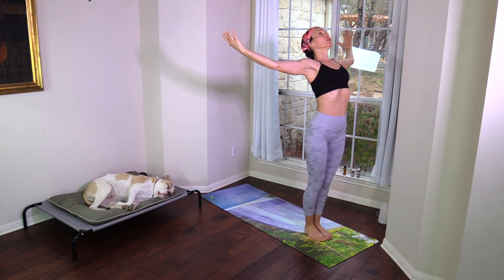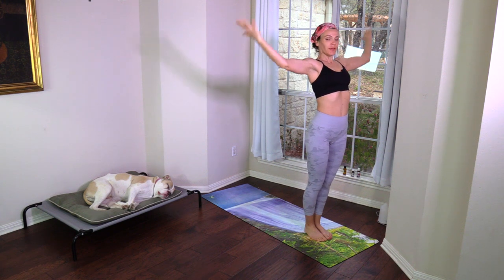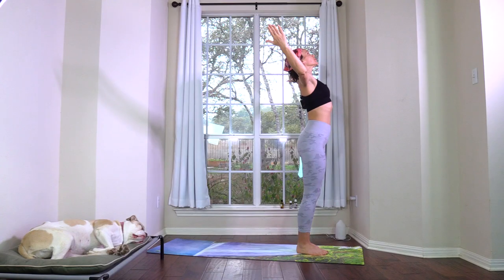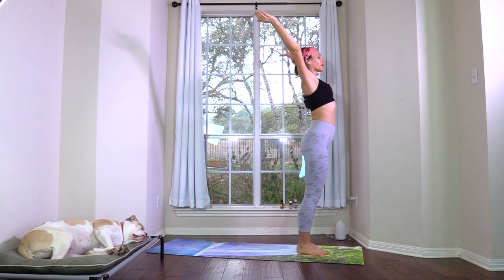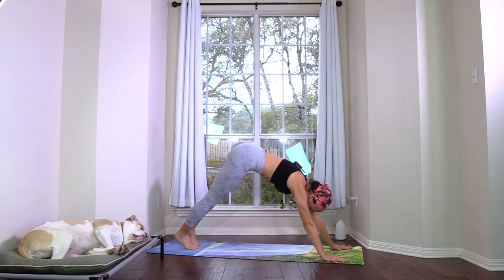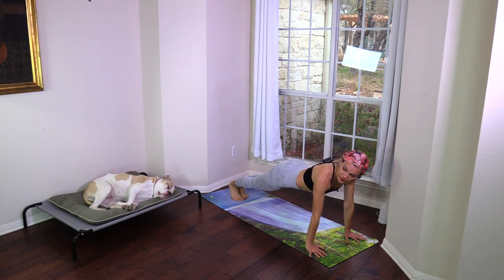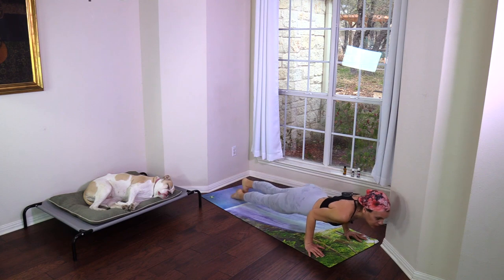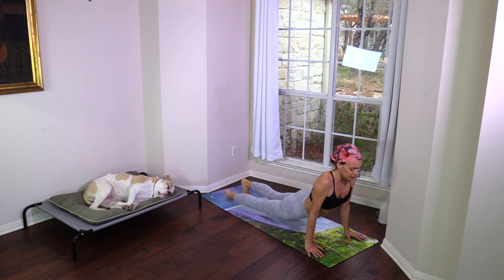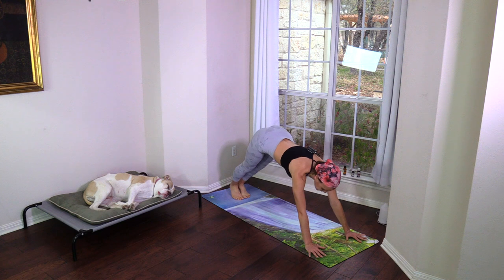Open the chest. Look up, palms of the hands facing each other and up. Great. Exhale the hands down now. Inhale, look ahead, plank. Again, plank and chaturanga and up dog or cobra of your choice. In other words, this is vinyasa and it can be done in any way, beginner, advanced. It's a transitional pose that gives the spine a nice up and down flexion, extension movement. Down dog.